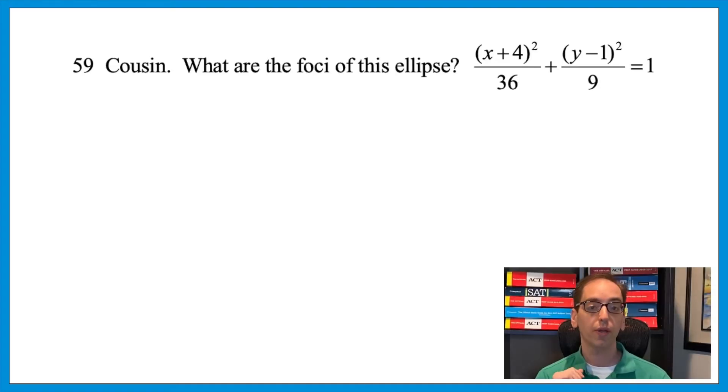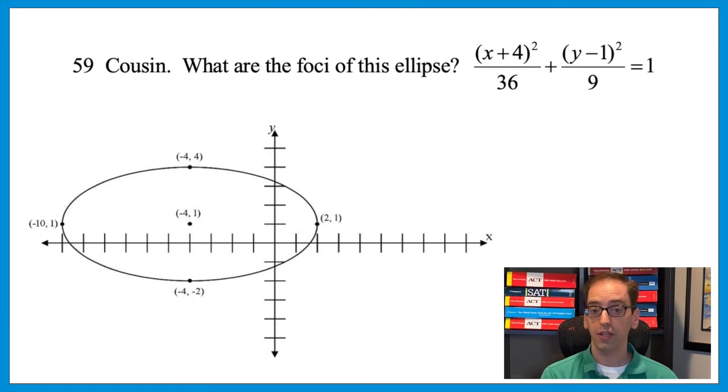And here's another rare appearance on the ACT. This one's a cousin of number 59 on the April test. What are the foci of this ellipse? Now the ACT often includes ellipse questions. So before we worry about finding the foci, let's just talk about what this equation means. When they give you the equation of an ellipse, the numbers in the parentheses represent the center, called h and k, but you have to negate them. So when they appear here as 4 negative 1, it actually means that the center was negative 4 comma 1. That's the x and y coordinate of the center. And now each denominator represents the radii squared. That 36 represents the horizontal radius squared, and the 9 is the vertical radius squared. So that means that the horizontal radius would have actually been 6, and the vertical radius, 3. So given all of that information, the picture would look something like this. Center of negative 4 comma 1. And notice that side to side, the horizontal radius is 6, and the up and down radius is 3. Now they're asking about the foci. The foci are two very specific points within the ellipse. To find them, you start at the center, and then you move along the major axis in each direction by a distance of c.